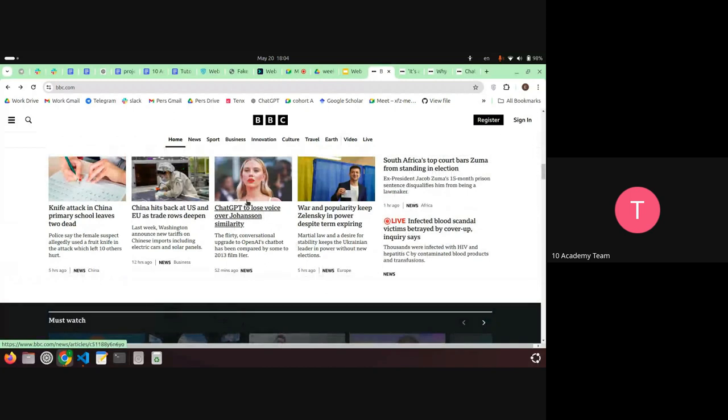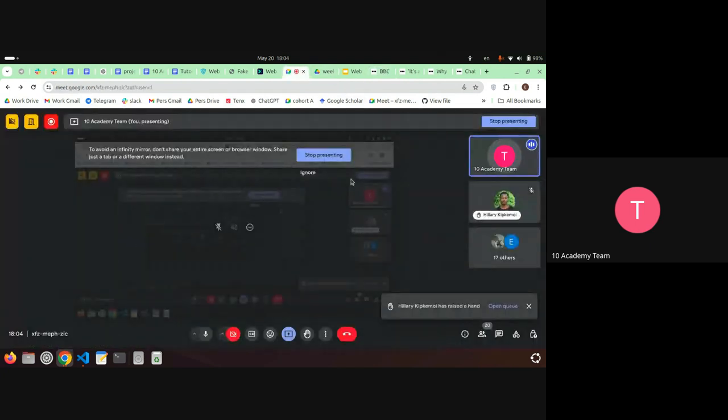So what I'm saying is that I can write a script that will look at the homepage for bbc.com, get all the articles, get all the URLs for the articles, and then run in a loop over all the articles to get all the content from these web pages. Does it make sense to you?